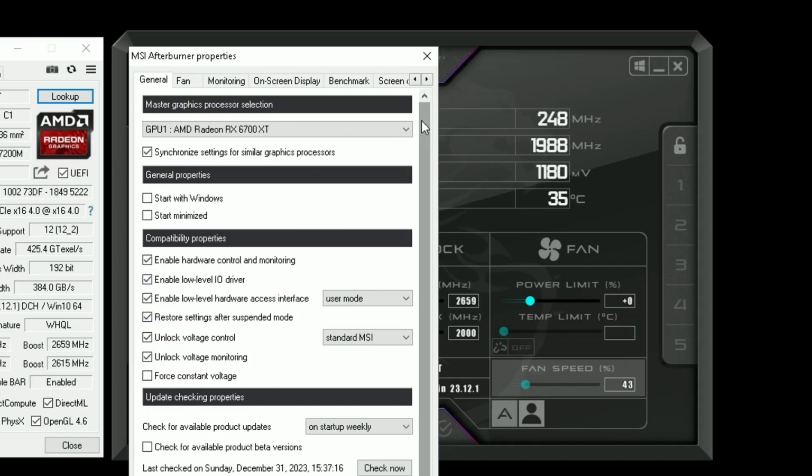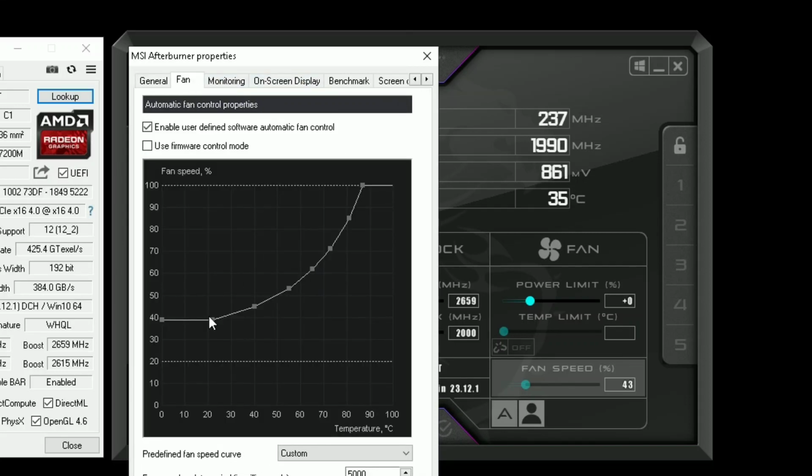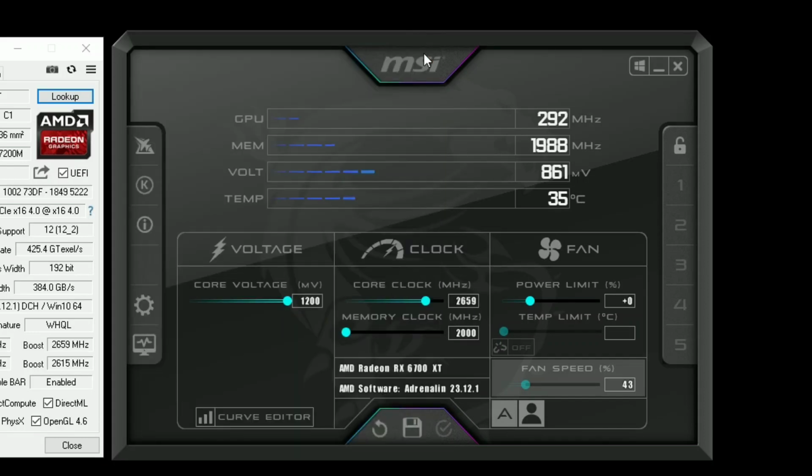So let's have a look at the fan. So yeah, this is the fan curve. Obviously you want to change that yourself, and yeah, that's the kind of basics of it. If you guys have any questions or if you want to know more about the card, I can do that. If there's anything I've missed, just let me know.